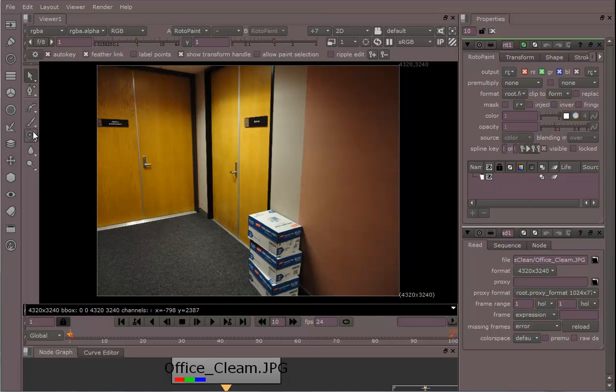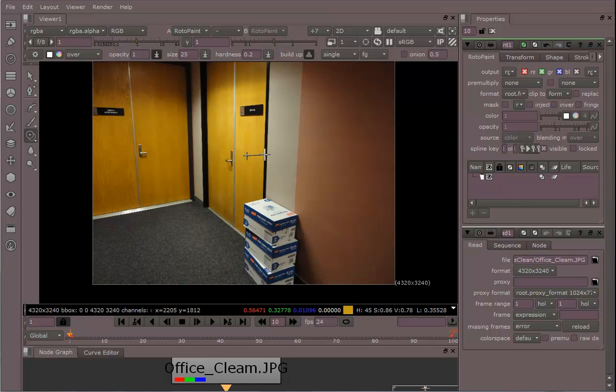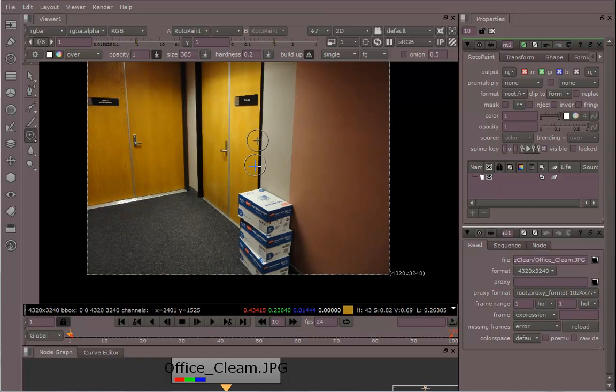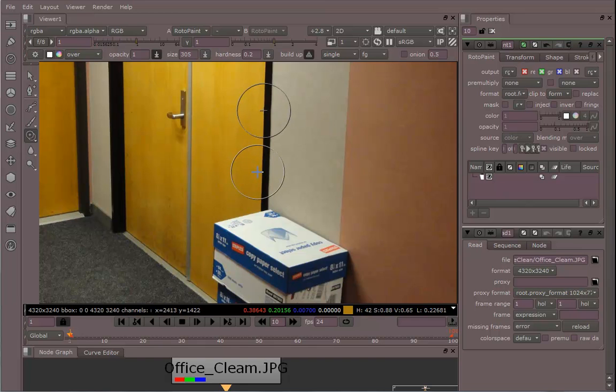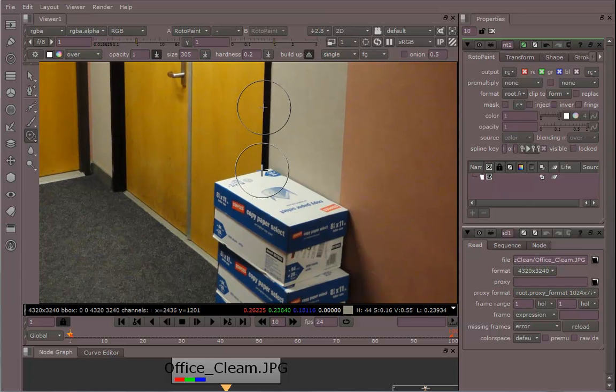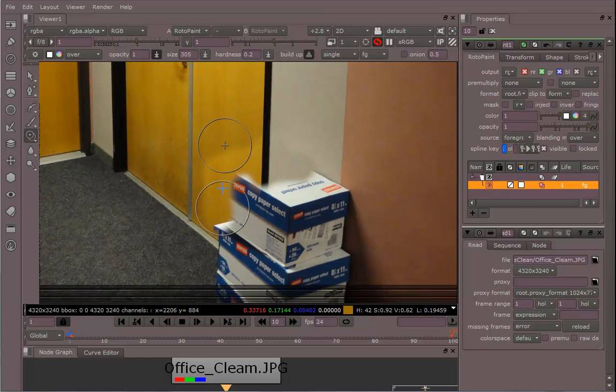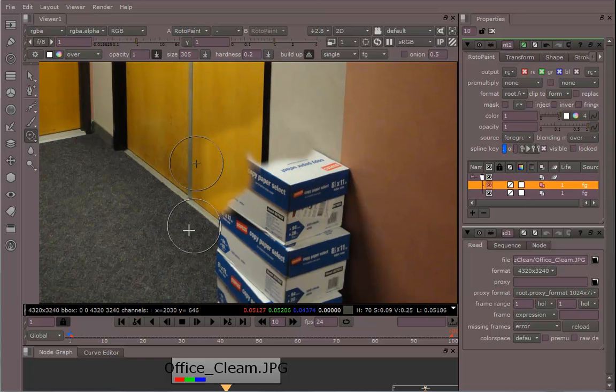So here you go. You've got to go to your clone stamp tool, like in Photoshop, and then hold Control down with the left mouse button, and then Shift with the left mouse button to make those bigger. So you've got to model this right here, straight down. Basically, you have to paint in what's not really there, so you can look behind it.